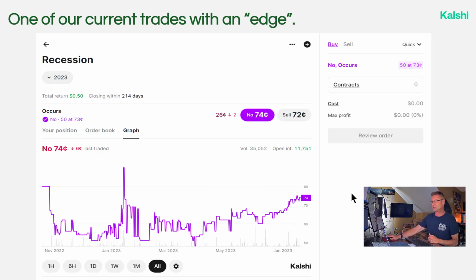In this particular trade, we put up $74 to make a $100 return back. That's a really nice trade in terms of an edge. I think that gives us an edge and an advantage. And the potential ROI of the trade is fantastic as well. So these are the kinds of trades that you can build, where you can build an edge into your trade. You can build sort of an advantage in your trading.